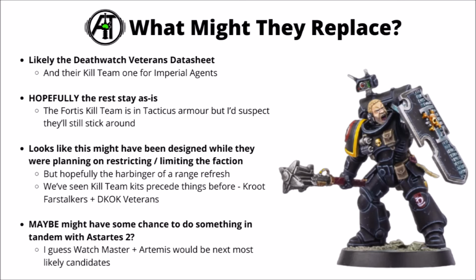It'll also replace the one for the Imperial Agents, I presume, and then hopefully the rest of the Primaris kill teams stay as is. The Fortis one, I guess, is also in Tacticus armour, though it's not a mixed kill team in the same way as this is, so hopefully there's enough room in Games Workshop's mind both for the new set and the Fortis team.